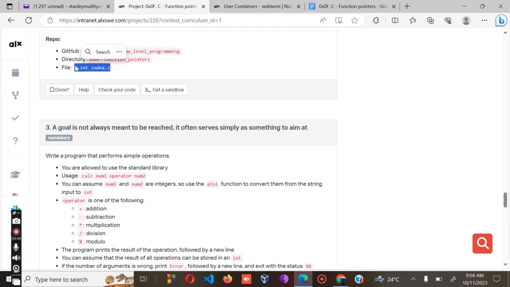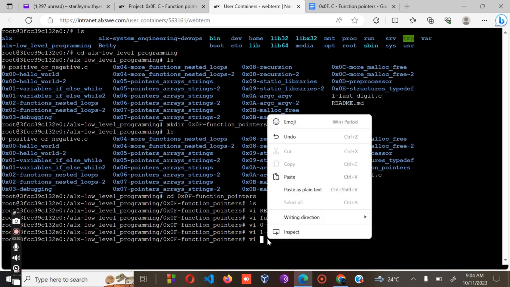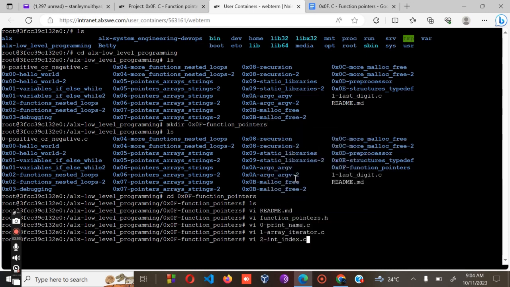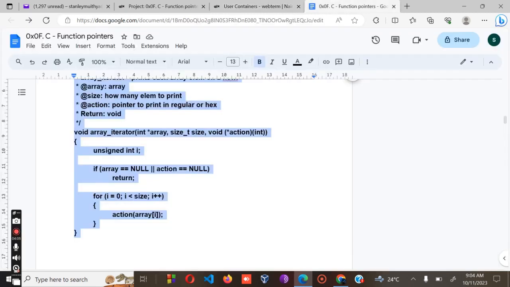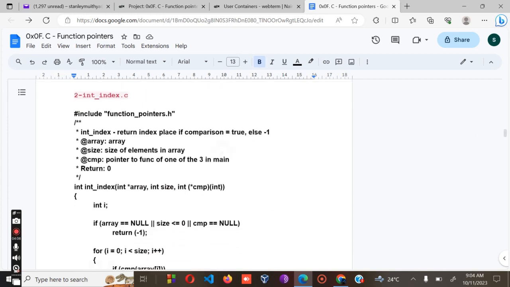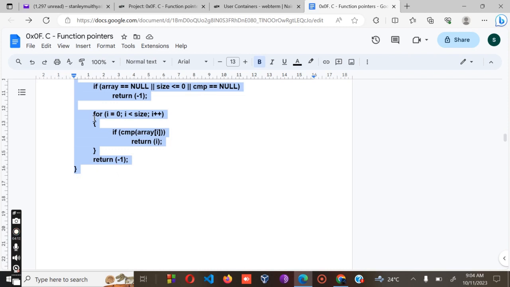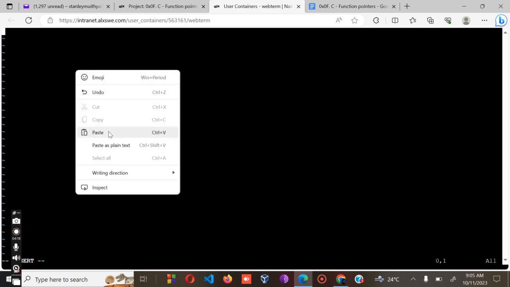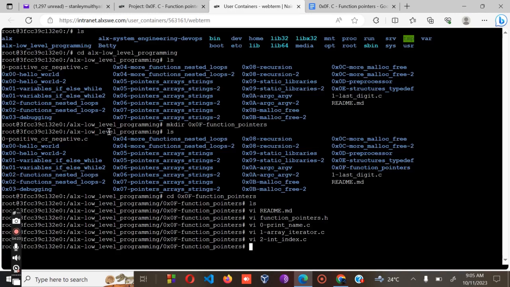Then this is the name of the file. Escape, colon, WQ.